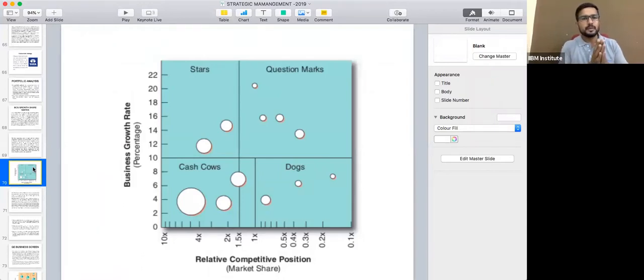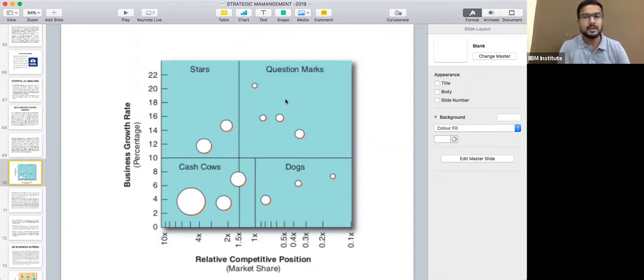For example, we'll take one example directly. I think we talk about OnePlus. Once it was launched, it was highly competitive in the market. It was one of the mobile phones giving tough competition even to the Apple company. That particular product was in the question mark strategy, because whenever a product is launched in the market, it is always under the question mark strategy. Definitely the product is new, people will demand it, people will purchase it, but whether that product will sustain in the market for the long run or not, that is the question mark on the success of the product.